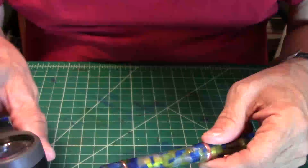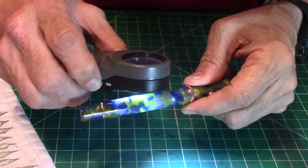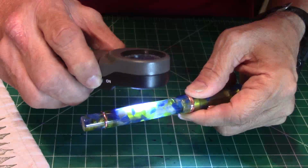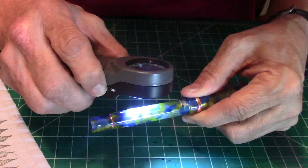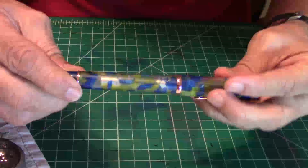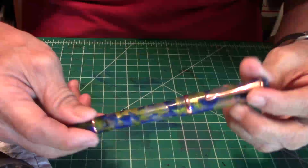And on the side of the barrel, it does have, like I said earlier, Duraflex, limited edition, 1224. It's the number of the pen, of 1898. So, I was lucky to get in on the number of the pens.